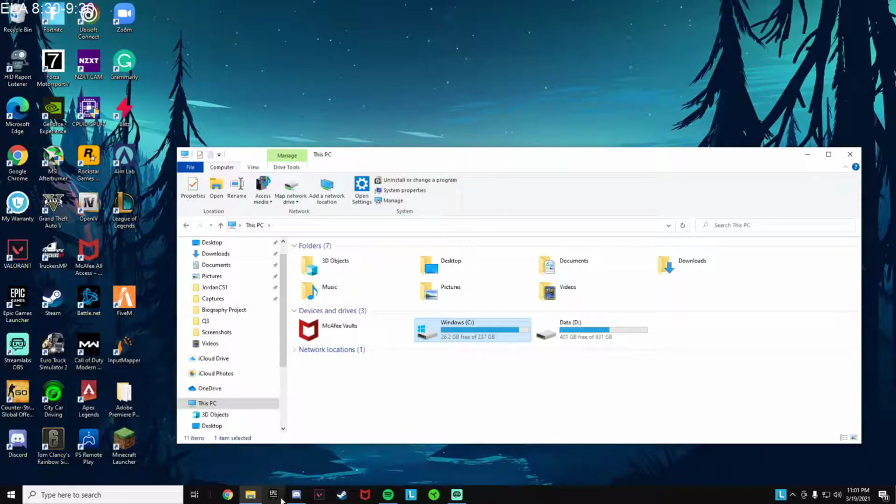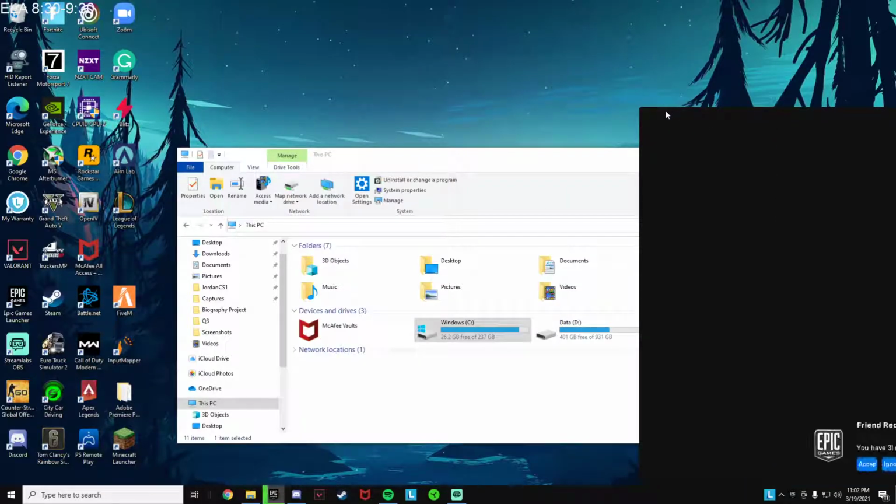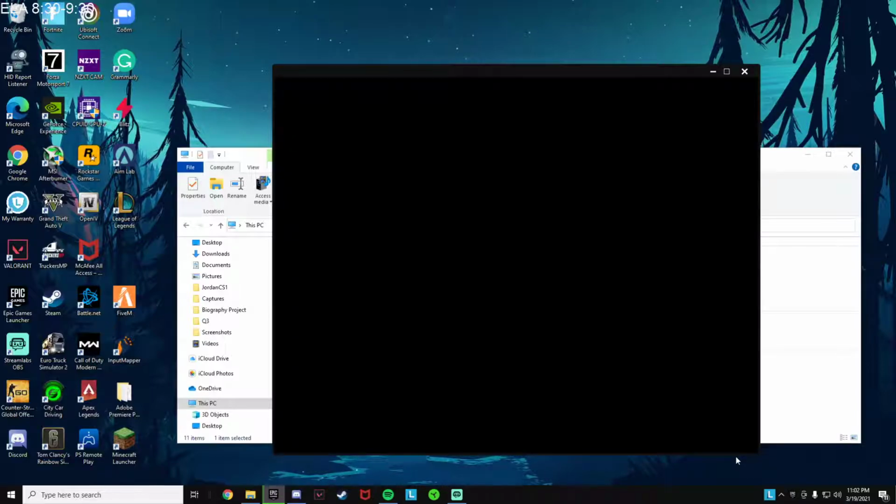So let's say I wanted to play something like GTA, right? But I wanted to have it on my hard drive. What you would have to do is go to your launcher, and all these launchers are very easy to see. You go in the settings, and usually you would find something called a directory, which is pretty much a place where all the files from the game should go. So we're gonna take a look here while this loads. I don't know why it's taking forever, but it's very easy, guys.